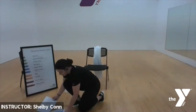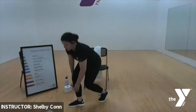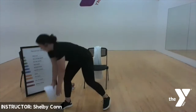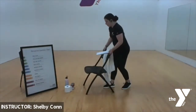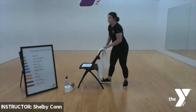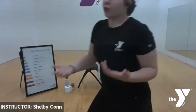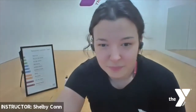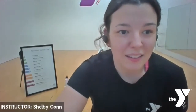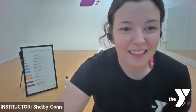All right, so the next thing we're gonna do, we're gonna be in our still standing position, right? We're still gonna be standing, but we're gonna be doing our lower body workout. So we're gonna make sure we have this chair near us. Get a good position for the chair. Remember, it is a tool for you. So if you need to use it, even if you only use it once or twice, that's fine. Use it when you need it.